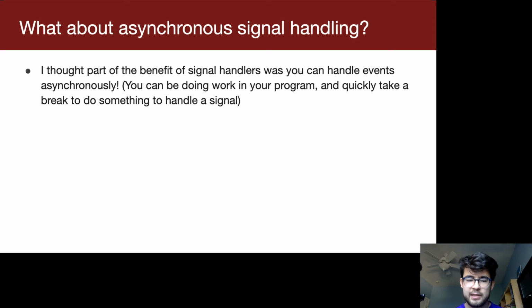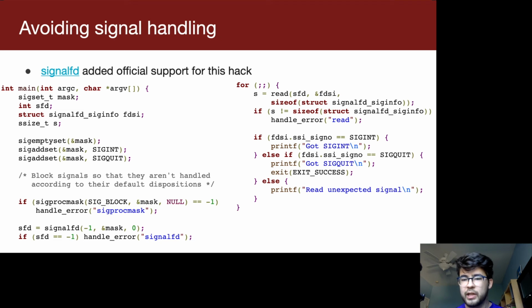So this should strike you as weird, because before, in your main function, you could have a loop that is doing something useful. You could be computing some values, you could be prompting input from the user. Usually inside of your main body of code, you want to have the flexibility to do something useful while having the capability to handle a signal asynchronously if you need to. If a SIGINT or a SIGCHLD comes in, you can take a pause from what you're doing, go handle the signal, and then come back and resume your productive work.